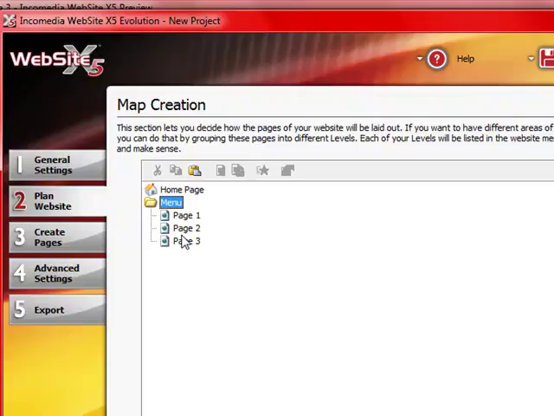And then down here we have the menu. Our menu is where all of our pages are going to go, and all of our levels. So inside of the menu folder, it's going to contain all of those pages. This is the first thing you get when you first open your website, when you first go to step 2.